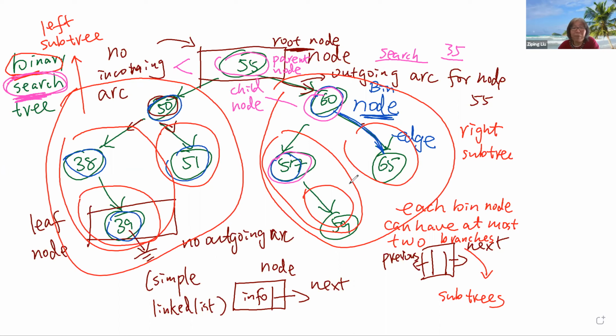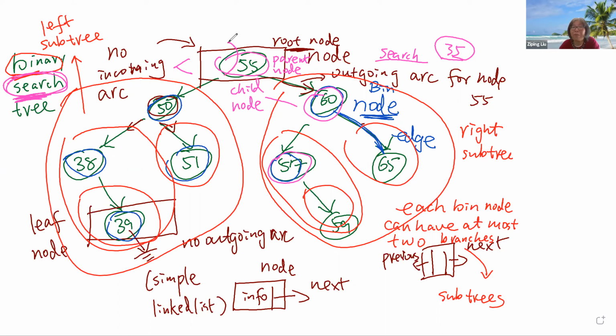Now think about when you have a new item, a new number, suppose in this case 35, and where are we going to let it grow? You start from the root node and compare with the root node.